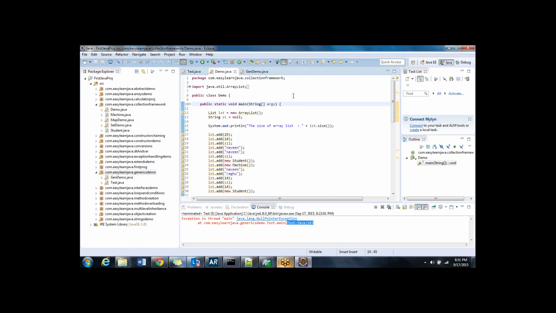This Demo does not belong to the generics package. If I click on this, it belongs to the collection framework, which has a Student object here. Okay, got it.